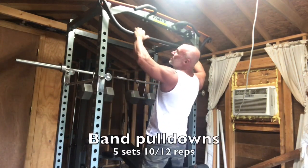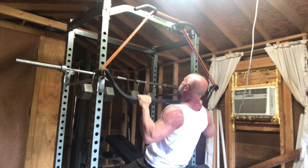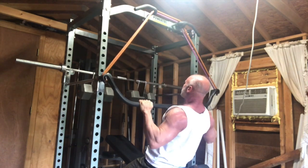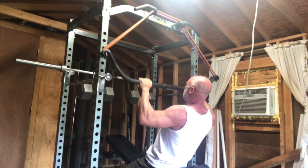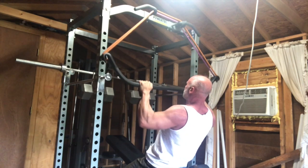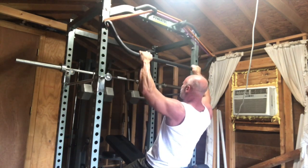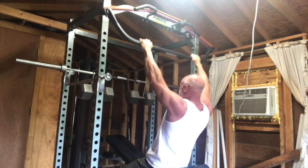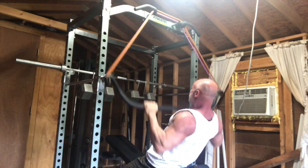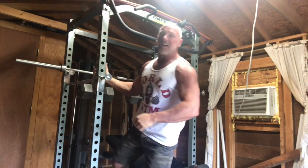We got two brown bands, one pink band up on this. All right, here we go. Four bands. All right, that's the first circuit set.